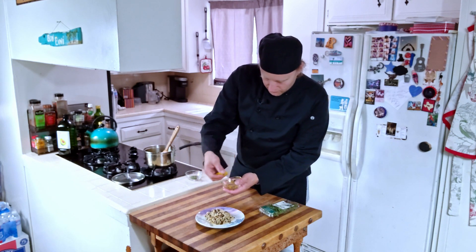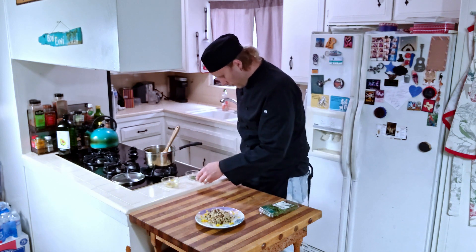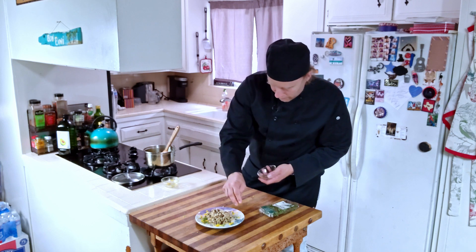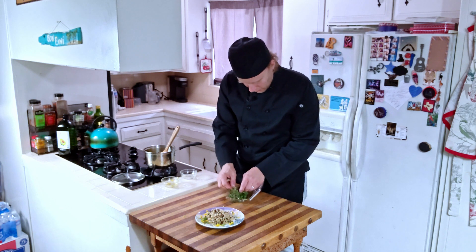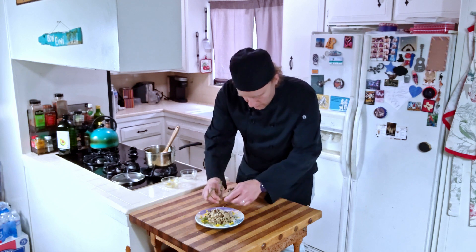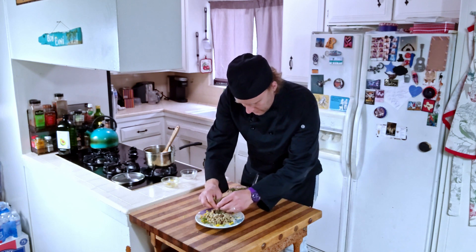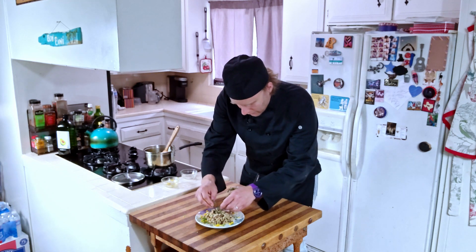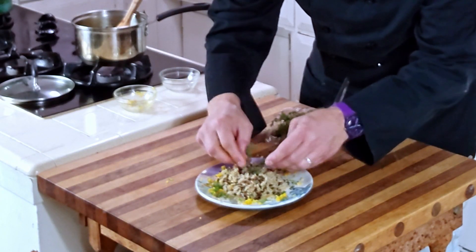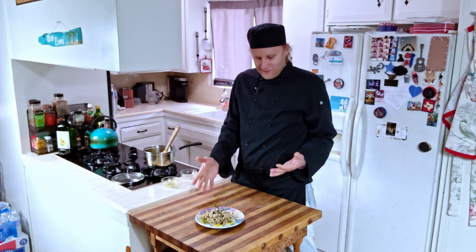If you want to get cute, do a little garnish — take some of your leftover zest and just sprinkle it around. And some of your thyme — because who couldn't use a little more thyme in their life? If you want to get really fancy, take one of your herb branches, or a couple of them, and place them on top to give it a little height. These don't stay up as easily with thyme as they would with oregano — thyme has kind of a limp quality to it — but we'll make it work. And bada-bing, you've got a little citrus herb rice oasis happening right there.